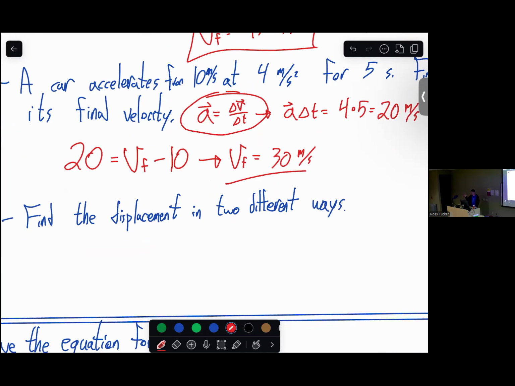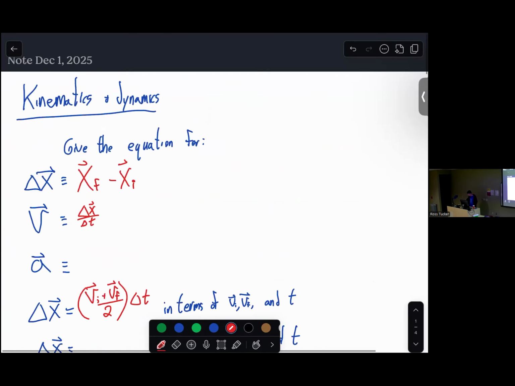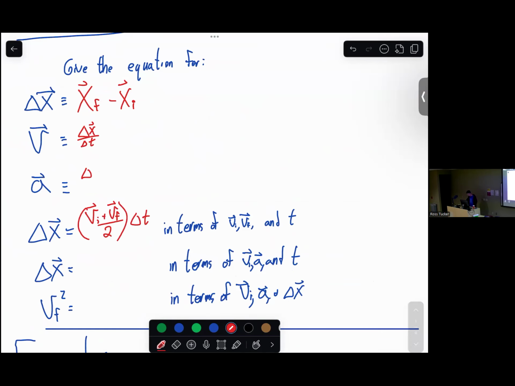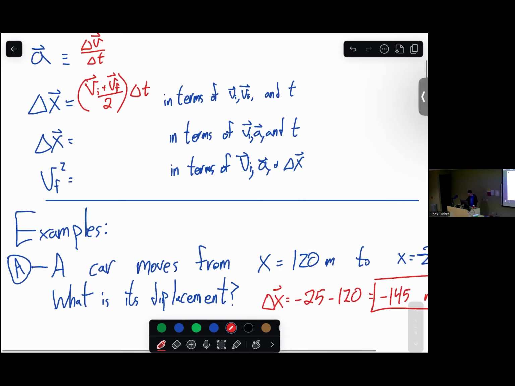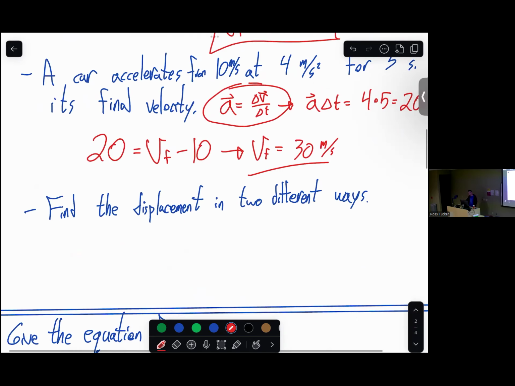Find the displacement. And oh, I am keeping a little person trapped in my basement. No, sorry, keeping a little cheat sheet up here at the top. Thank you. You all get A's, by the way. Two different ways to find... Oh, I'll do three. Merry Christmas. I'll do three different ways to find displacement.